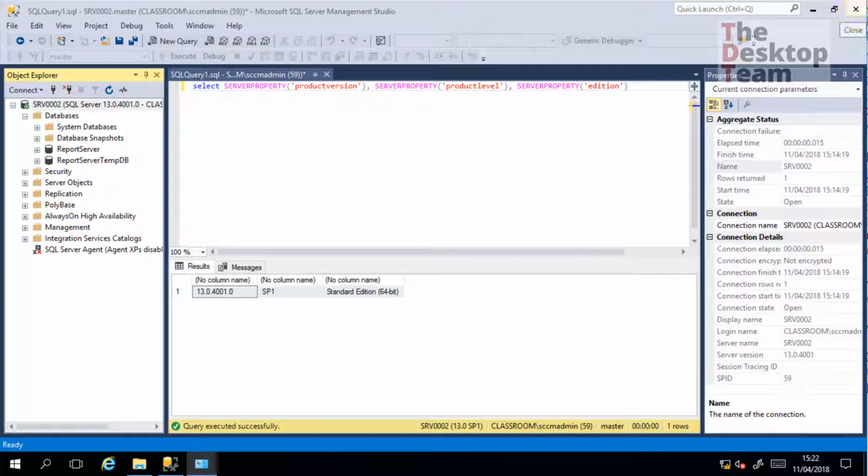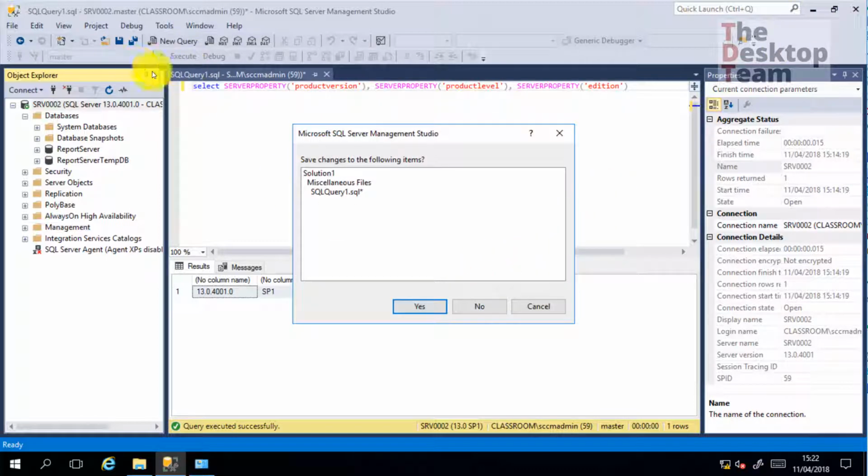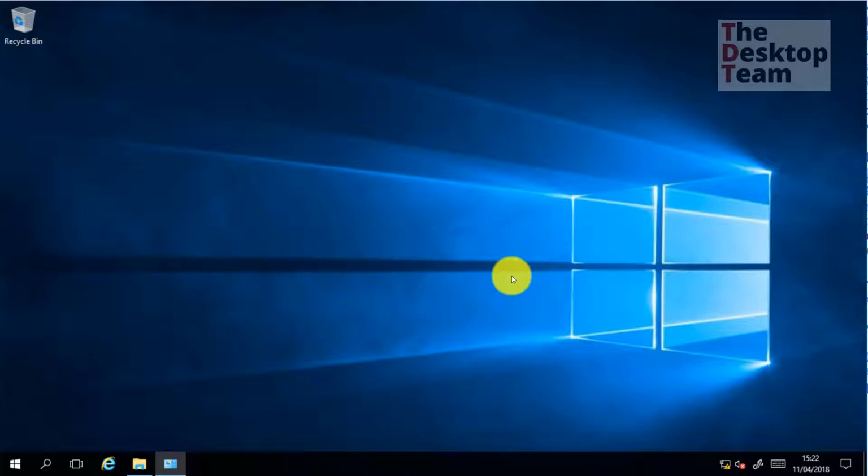And the last thing, I will close here, I don't need to save this, click no, is actually what port the SQL is using.